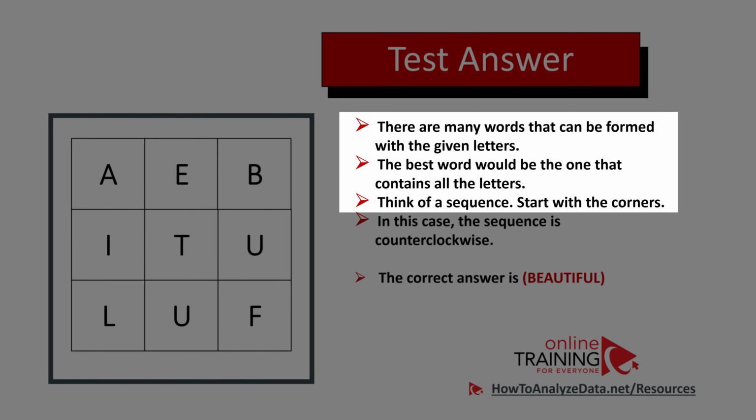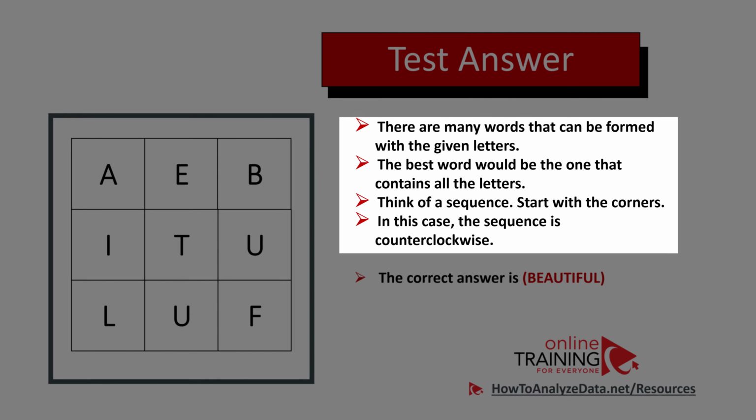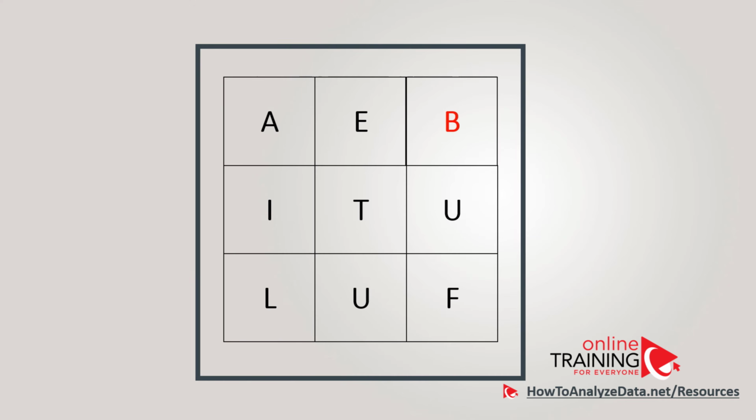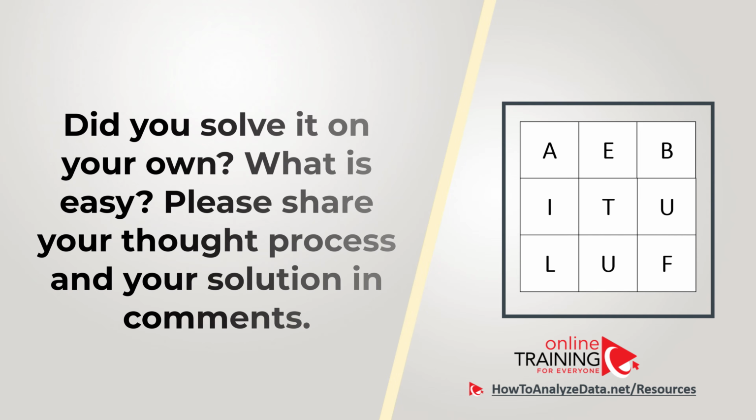A lot of times authors of this question put letters in the opposite order of the way we currently read this. So for example, if we read left to right or top to bottom, they might put letters that will go in the sequence from right to left or from bottom to the top. And this is exactly the case here. The correct answer here is the word beautiful, which starts in the upper right corner. And then you go by the letters B-E-A-U-T-I-F-U-L. And that's how you get to the correct answer, which is the word beautiful. Hopefully you've nailed this question and now know how to answer similar problems on the test.